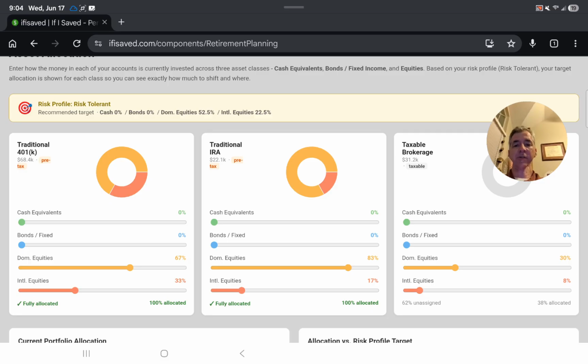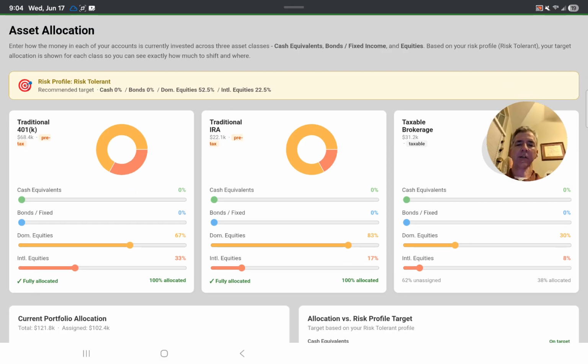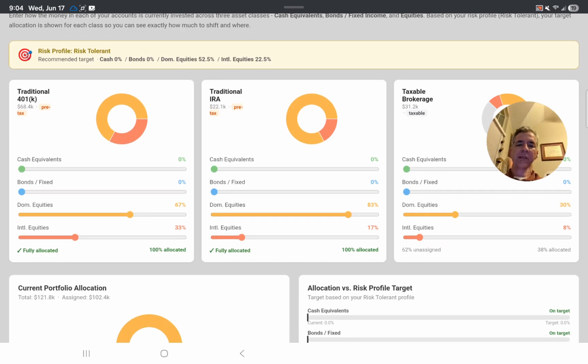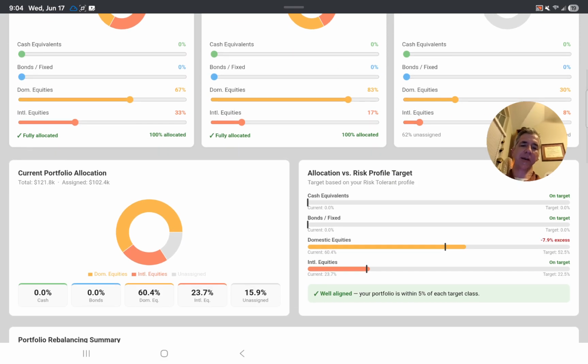So your account value might be $40,000 in a year, right? In this traditional IRA. And the allocation should be about the same still. Maybe it's not. Maybe you need to go in and rebalance, but maybe you're auto balancing in your fund, or in your account. That will help you then to see that you're out of whack here, and you need to adjust things. Okay, so that's that part.